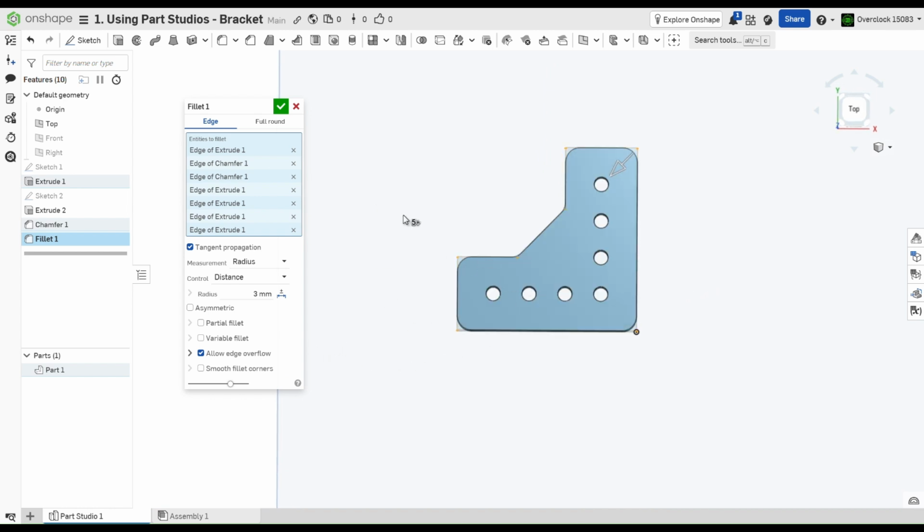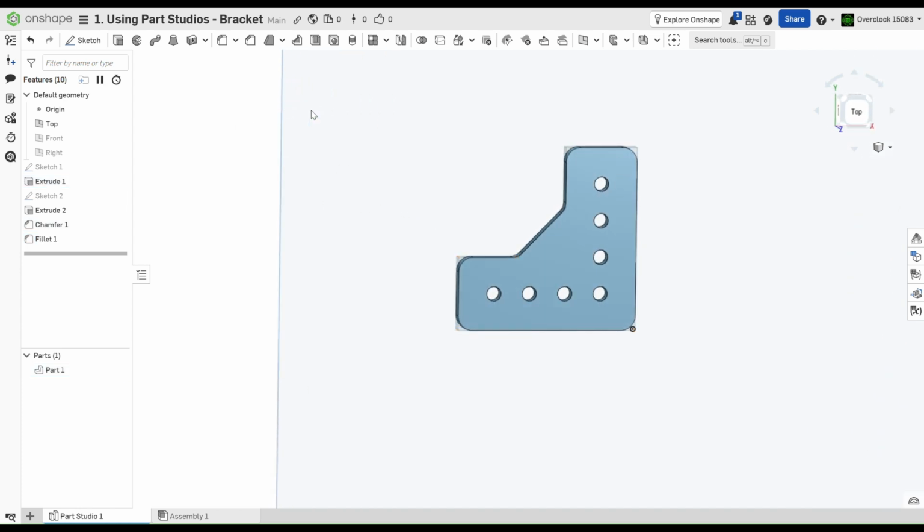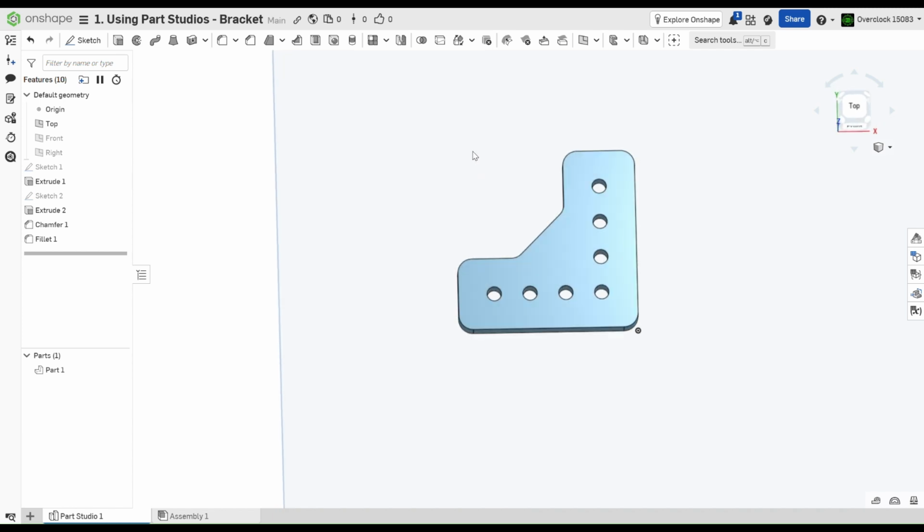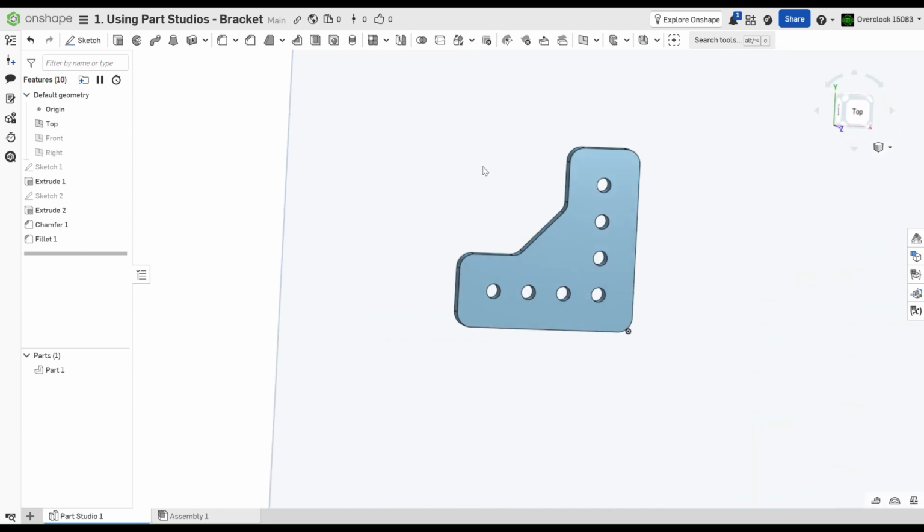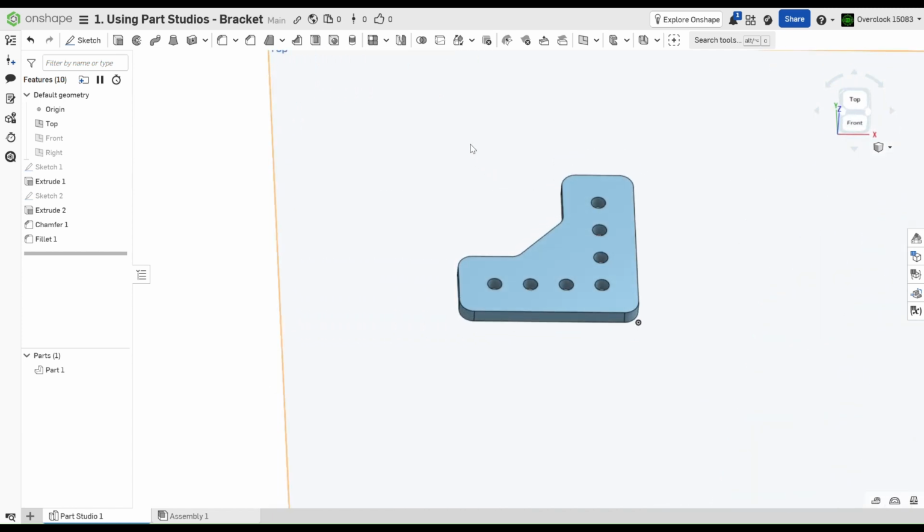And then for this one, what you'll need to change in order to change the size of it is this radius. You can make the radius really big, but we don't want it very big, so you can set this to be 2 millimeters. Actually, we'll do 3. That'll be a little smoother. And just confirm this. And so that's a fillet, and the fillet rounds off all of our corners, so it's real nice and smooth, doesn't have any sharp parts and makes it a lot easier to make if you were to actually make this component.